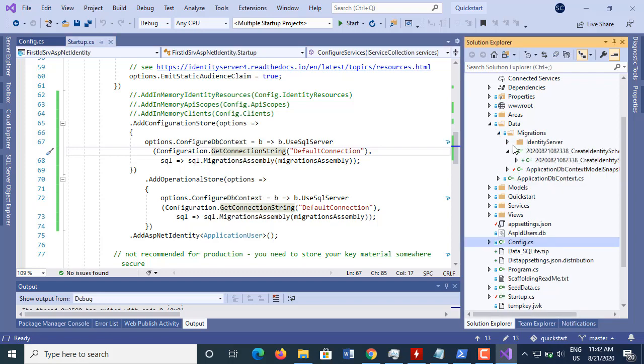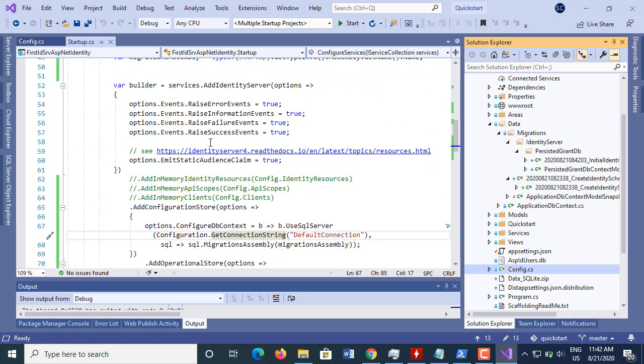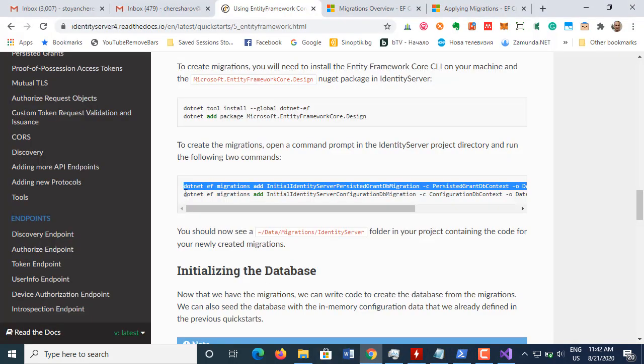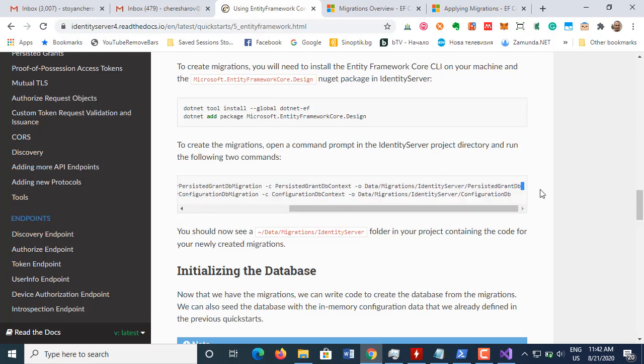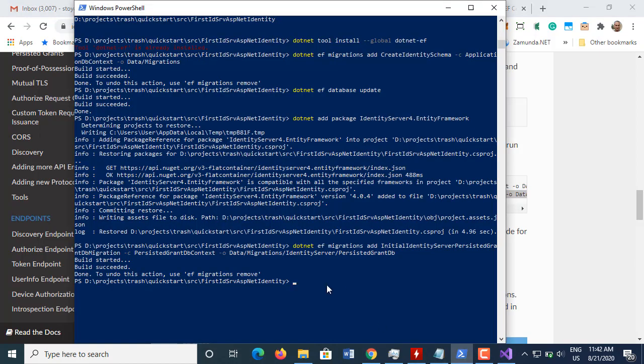So data migrations, we have the migrations which are coming right now from another assembly. So that's why we had to do this magic here. Migrations assembly, type of blah, blah, blah. Okay, this reflection. And we have to do the second migration, which again can be copied from this tutorial. As you can see, for everything I'm using, all the sources, I have references to them. I'm not giving you only the fish, I'm telling you how to fish.